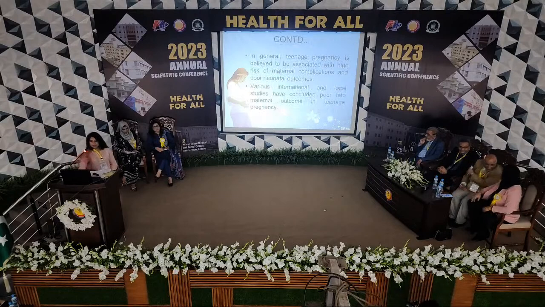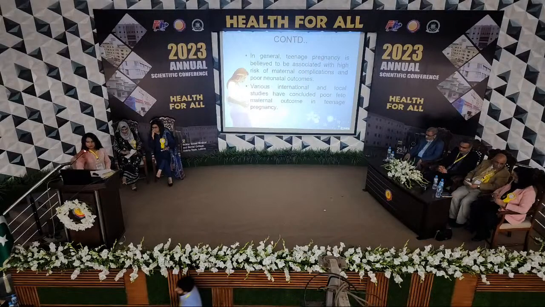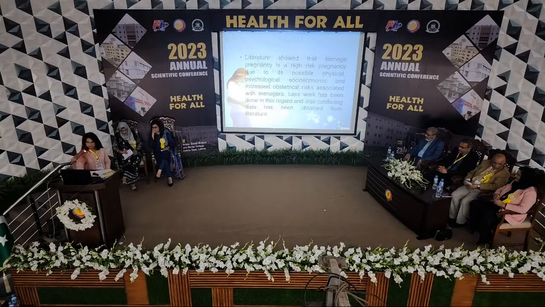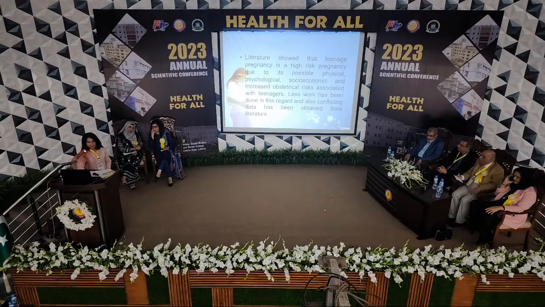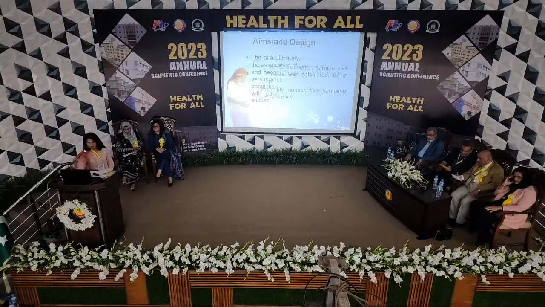In general, teenage pregnancy is believed to be associated with a high risk of maternal complications and poor neonatal outcomes. Various international and local studies have concluded poor fetal-maternal outcome in teenage pregnancy. The literature showed that teenage pregnancy is a high-risk pregnancy due to its possible physical, psychological, socio-economic, and increased obstetric risk associated with teenagers. Less work has been done in this regard, and conflicting data has been obtained from the literature. The aim of my study is to determine the association of adverse obstetrical and neonatal outcomes with teenage versus adult pregnancies and compare our local population results to other local and international studies.